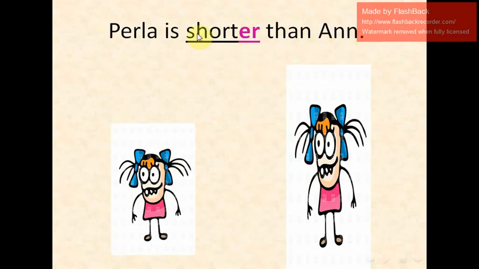So, as you see, this adjective is called a comparative adjective. This is the adjective I use when I'm comparing two things or two persons, saying that Perla is shorter, or you can even say that Anne is taller. You have to add this er to the adjective: tall, taller, or short, shorter than, and you add this word than. Perla is shorter than Anne. Now I compared these two by using this adjective, and this adjective is called a comparative adjective. It's an adjective that compares. Okay.